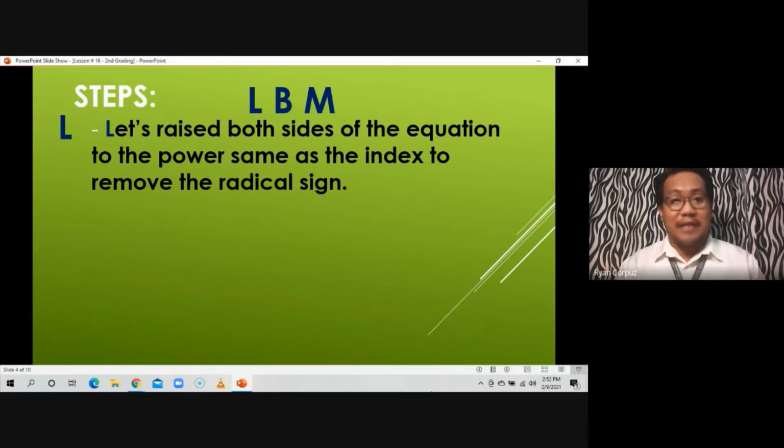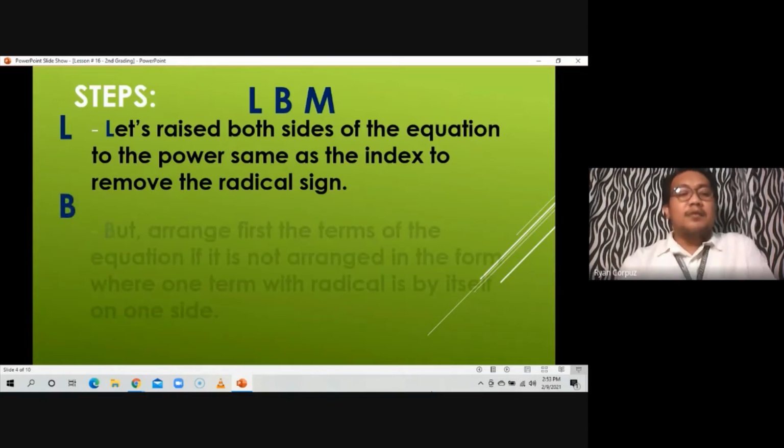Di ba meron tayong tinatawag na sasalo? So kapag parehas yung index dun sa exponent, the answer is the radical itself. So ganun yung gagawin natin in order for us to remove the radical sign in the given equation. Because once you have already removed the radical sign, it's just like you are already solving a simple equation, whether your equation is a linear equation or quadratic equation. Since you know naman na already on how to solve linear and quadratic, i-apply mo na siya ngayon dito. But the first thing you're going to do is to remove the radical sign.